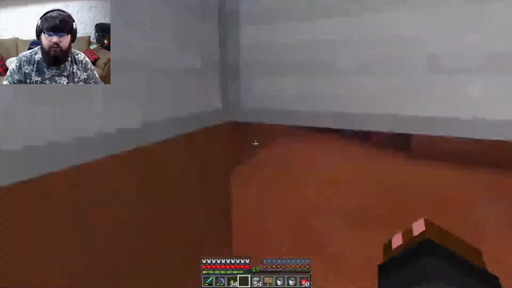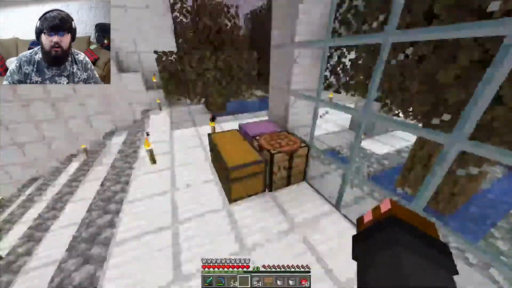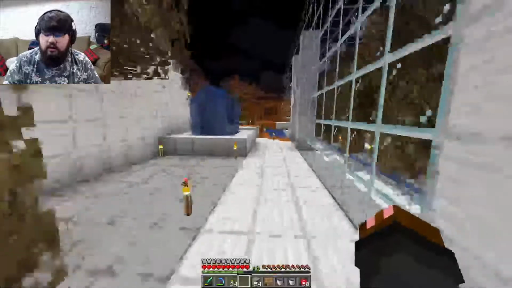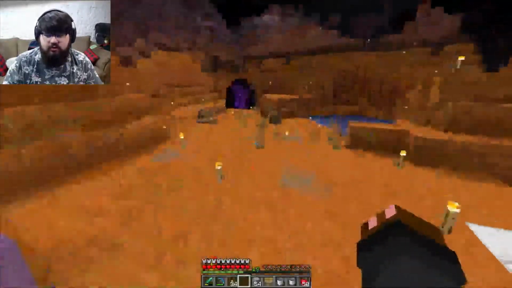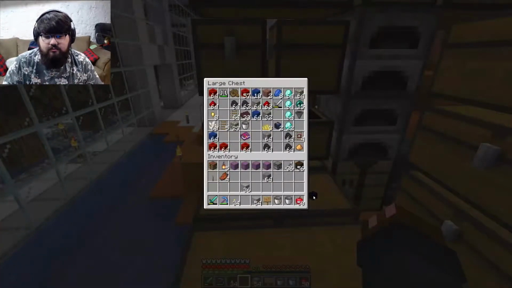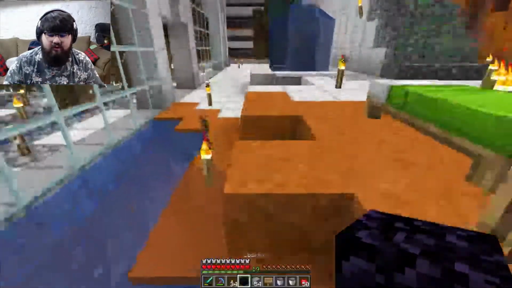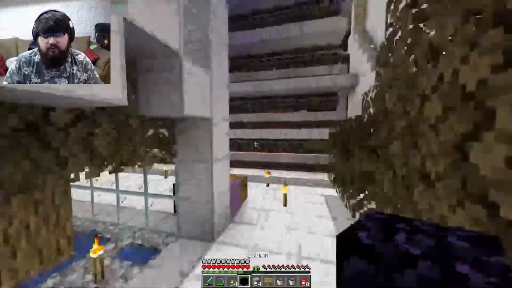Ooh, actually, that's a good point. Do I have obsidian? I need obsidian or ancient debris. I don't want to use ancient debris, but I might justify... we got obsidian. I don't have ancient debris. I got a lot of diamonds. We're saving up for things. For what specifically, I actually don't know, but I'm saving up.